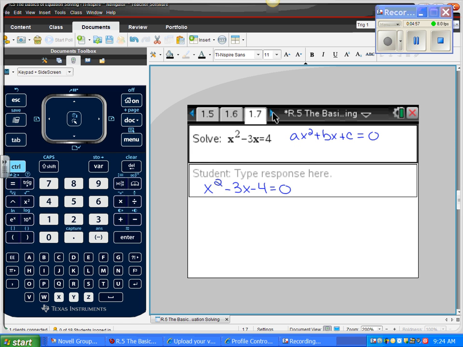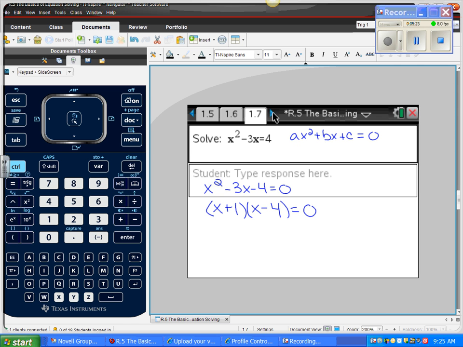Now, we've had a lot of practice with dealing with trinomials. We know how to factor trinomials. So that's what we're going to do in order to solve this trinomial equation, polynomial equation. We're just going to factor it. All right. Well, that's easy for us. I have drilled factoring into your brains. We know we're going to have a plus and a minus. And we want a -4 and a +1 so that it adds to be a -3.